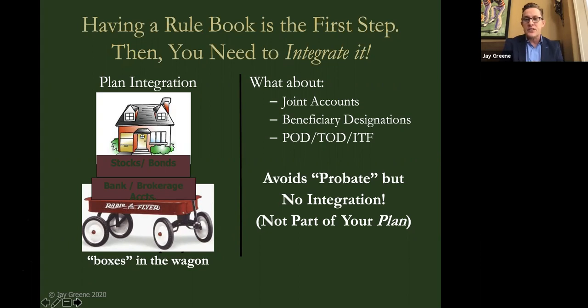So that's why it's very important that we title your assets into the trust so that they're safe. So then we talk about, what about joint accounts, beneficiary designations, payable on death accounts? They avoid probate, but the problem is they're not integrated into your plan. So we're having a comprehensive plan about who's going to get your stuff and how they're going to get it, and making sure that we protected them with some subtrust planning. We have to name that to your trust so that it's protected. So when you're working with an estate firm like mine, what we're doing is helping you to make sure you're designating stuff correctly so that this comprehensive plan you put in place works for you.